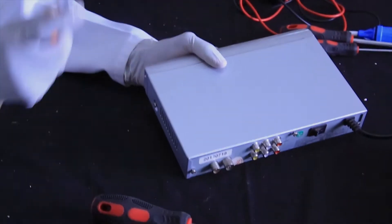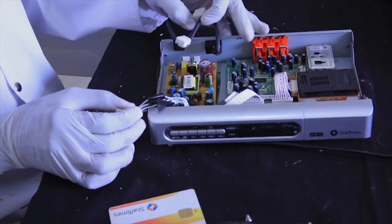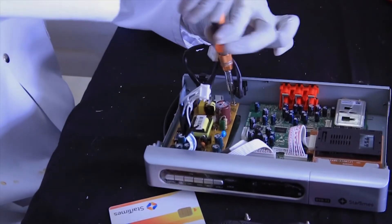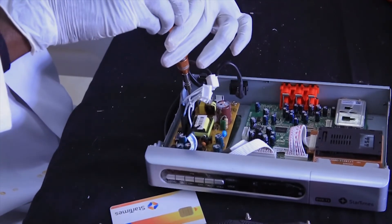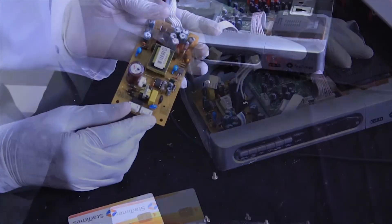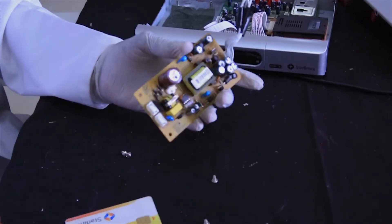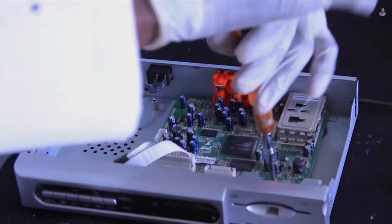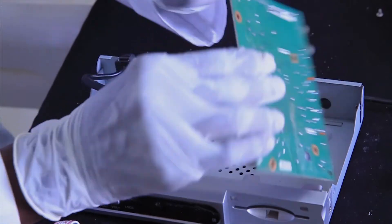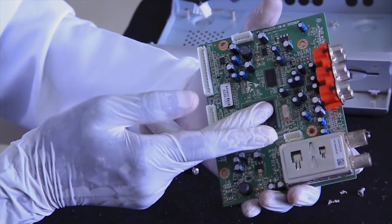After seeing the external parts, by the use of a screwdriver we are going to unscrew the screws holding the cover in order to reach the internal parts. There are two main internal parts. There is a DC power supply, which converts alternating current from the home socket into direct current required by the internal components. There is also a control module, which acts like the brain of the decoder, executing all commands given by the user.